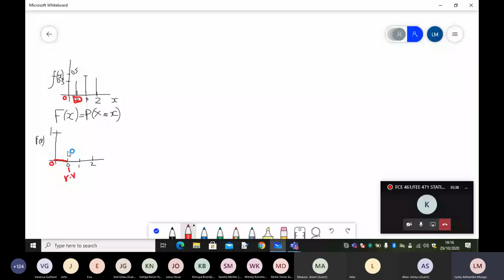Coming to the cumulative distribution function and remembering that it represents probability capital X is less or equal to a particular value of x, before the point 0, there is no probability. That is why, if you were to draw the line before the random variable's 0, it would just lie on the horizontal axis. But the minute you reach 0, which is the random variable x, the probability jumps to 0.3. So now here we have 0.3.